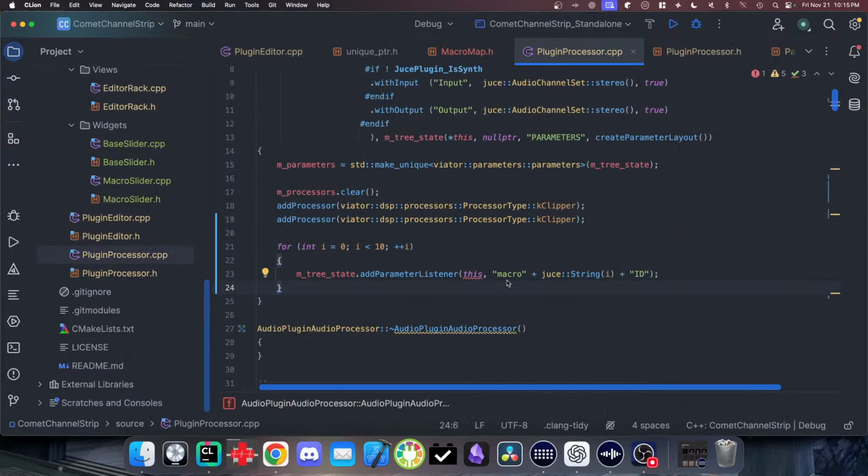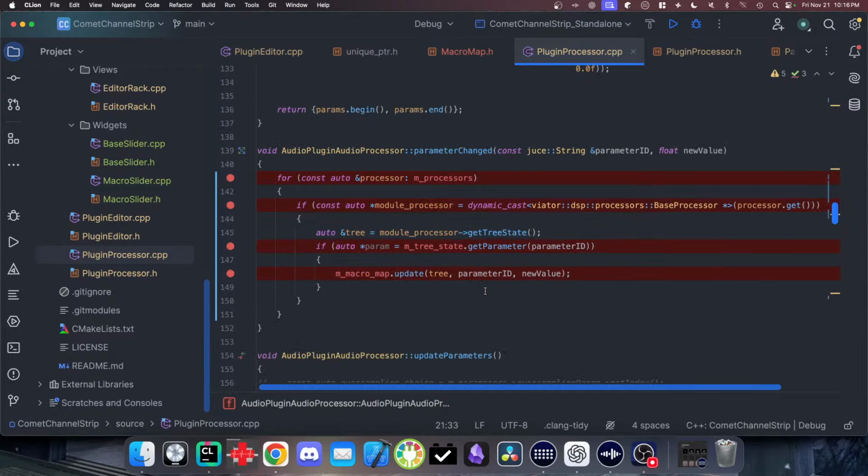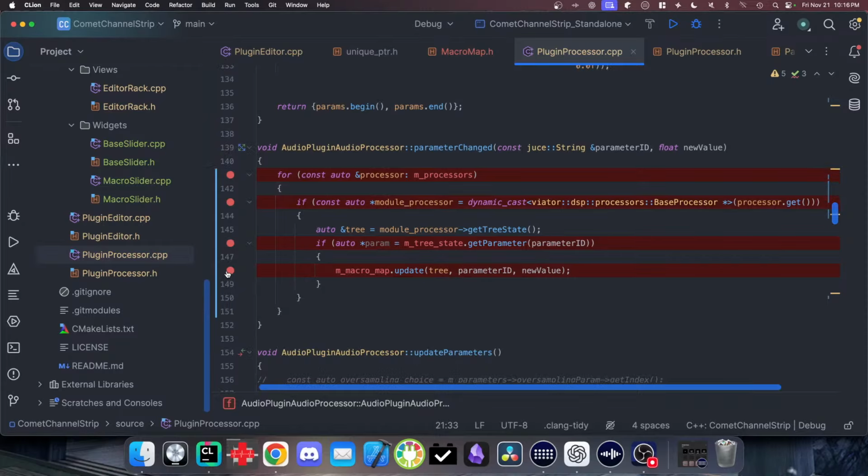Oh, the ID then this. Okay, that's what it was. Okay. Oh boy, I sure hope this works.